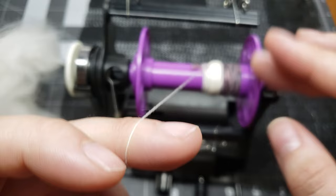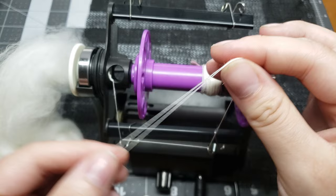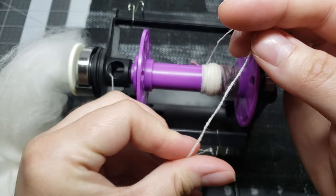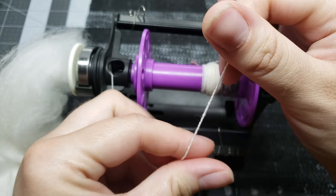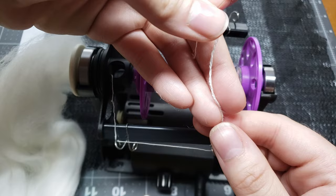Make sure that it's nice and tough, and that it's got enough twist. And to measure, if you're going to 3-ply, I usually just twist all three together the best I can. It's not going to stay together that well, and then just try to let the slack out as much as you can and measure it that way.